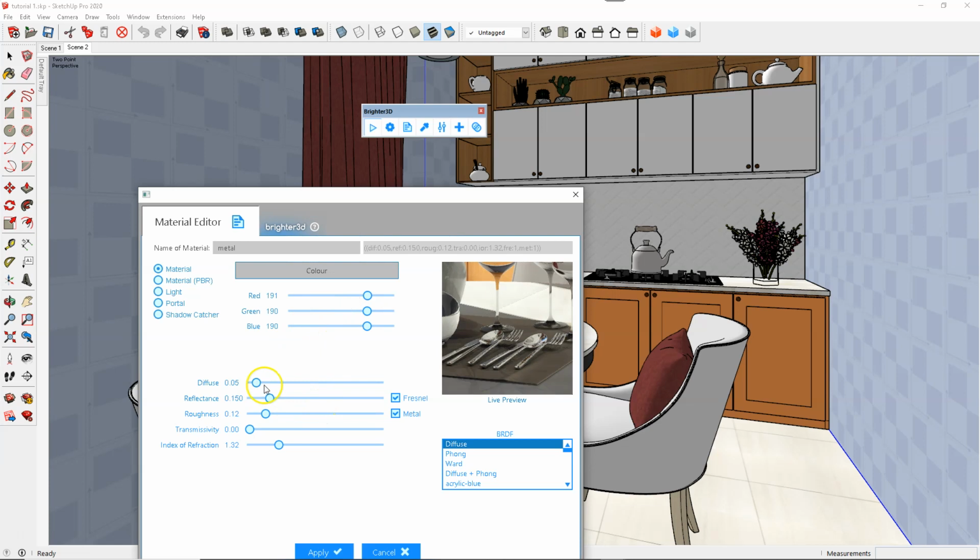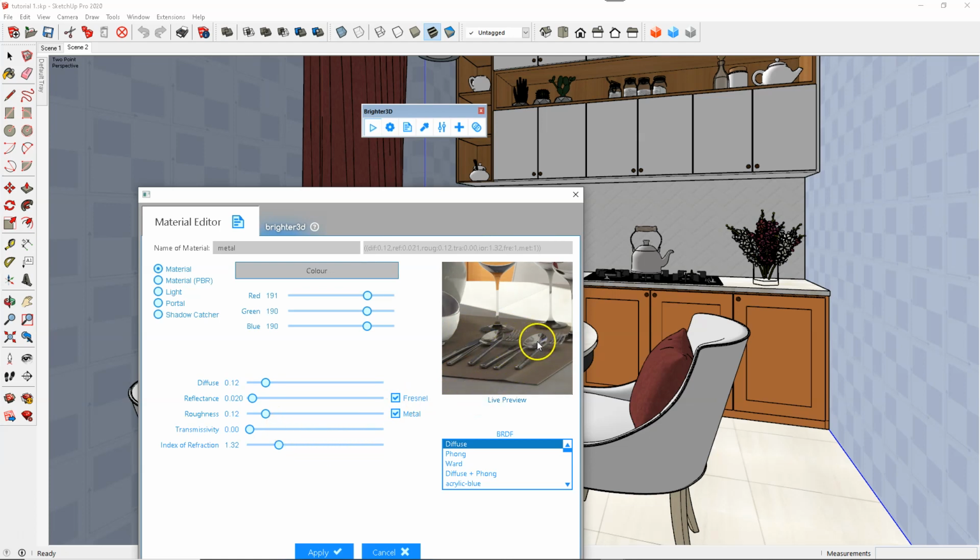Now you say, well, how do you know what settings to set? Well, you don't. You just look at the image and you can go from one extreme to the other and see what you get. And then you start to learn to think, oh, well, that needs to be somewhere around here. So you just know by looking at it that it looks real. And as you can see, this looks pretty real here at the moment.